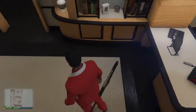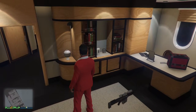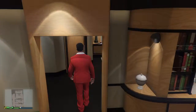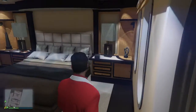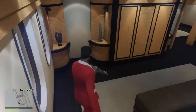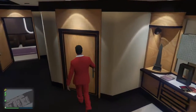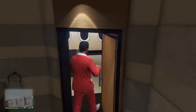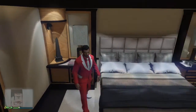Another thing I want to point out, you probably saw the homing launcher in the other room, but there are weapons scattered throughout the first floor of the yacht. So any of your friends who don't have the higher end weapons, they can always visit your yacht to pick them up. And if you're running low on ammo as well, you can always come to your yacht. They're all free all the time. It's part of the package deal with the yacht being how expensive it is. So it was nice of Rockstar to give you that free weaponry to pick up on your yacht.